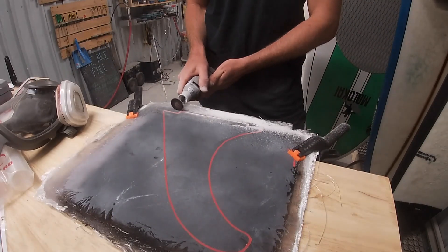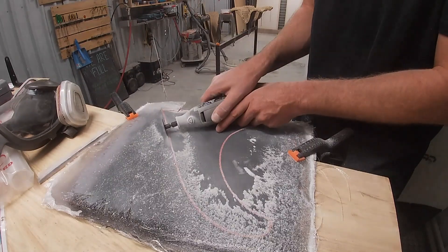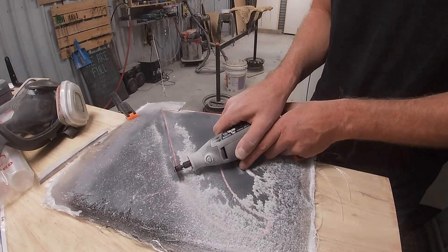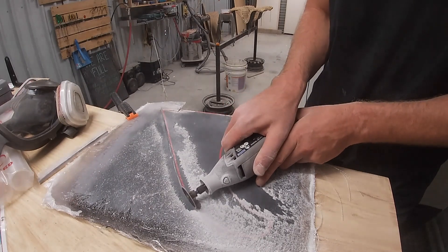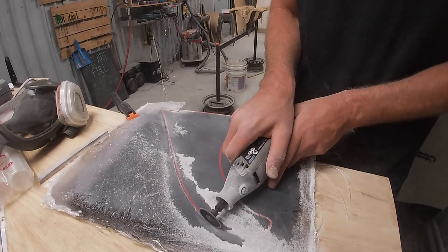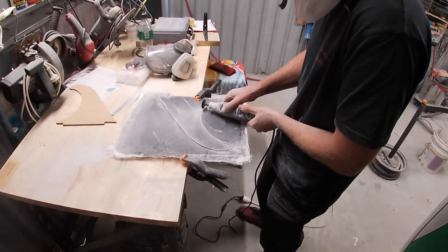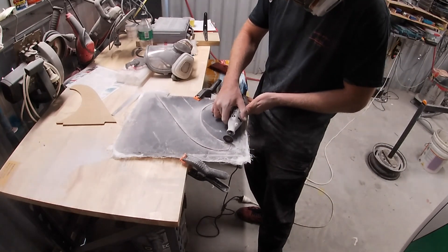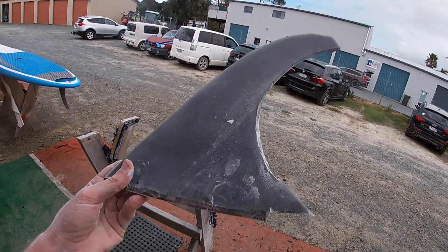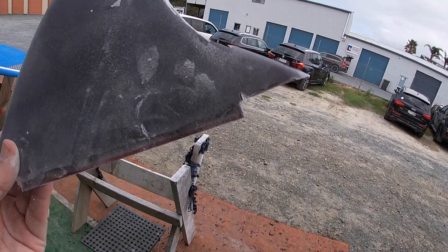There are two ways I choose to remove the fin from the panel. The first is with a jigsaw — it's good because you get a really nice straight and square edge and you can cut all the curves pretty close to your line. The bad side is with 31 layers of fiberglass cloth you're going to burn through jigsaw blades like there's no tomorrow. The way I'm doing it here is a cutting wheel on a dremel, which works really well and you'll only use one wheel if that. The problem with the dremel is you can't really hold it square, so your cuts will be on a slight angle and you'll have to run around with the sander at the end to square them all up.